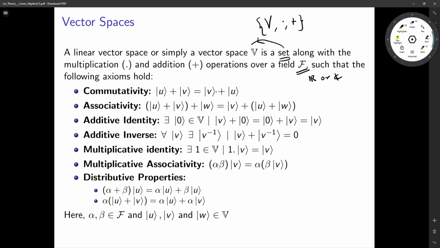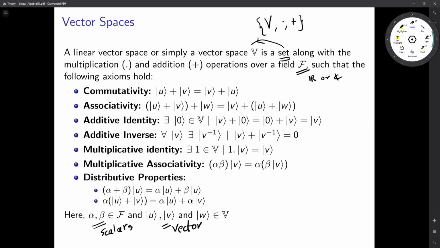So, commutativity in addition and associativity in addition, and the additive identity, which means there always exists this zero vector where you just add it and you get the vector back again. There's even a way to show that every vector space can have only exactly one identity as well. And every vector has a quote-unquote inverse vector, or you can call it an anti-parallel vector or whatever. Essentially, when you do the addition operation, you get 0. There's a multiplicative identity, and there are associative and distributive properties with respect to the scalars. When I say scalars, I mean elements from F, and when I say vectors, I mean elements from the vector space. But again, the vector space itself is defined over the field.